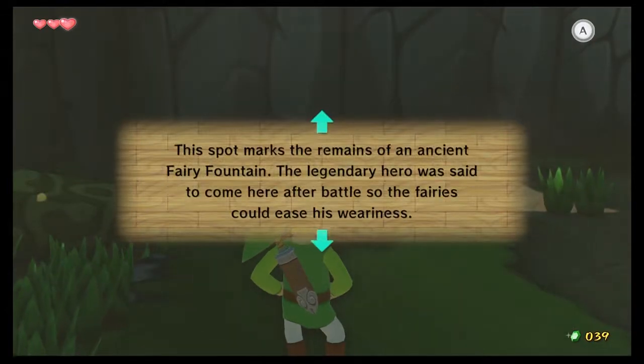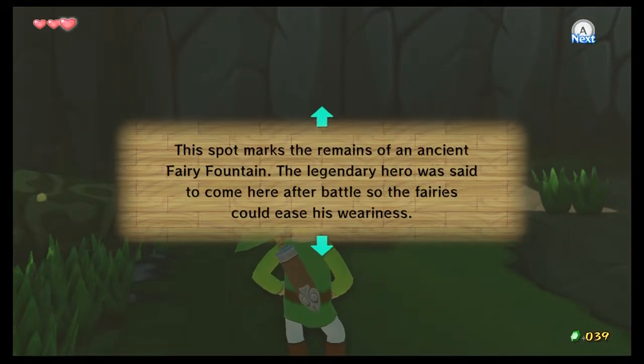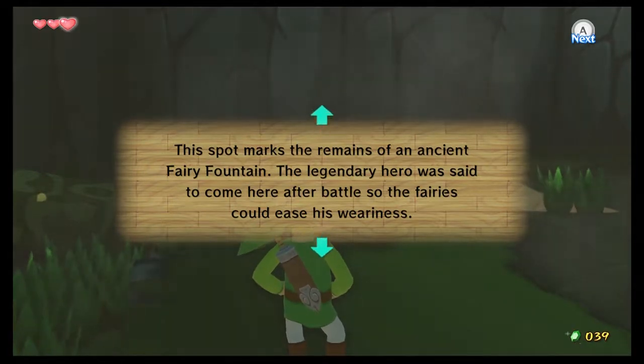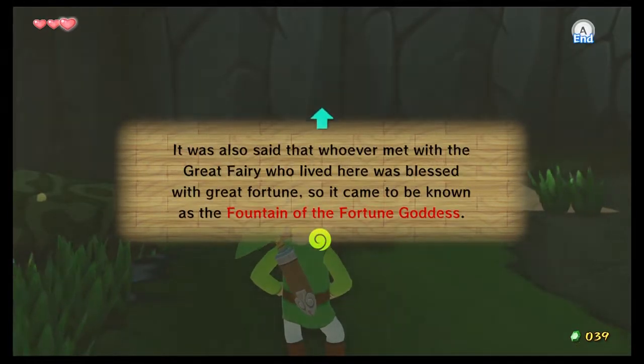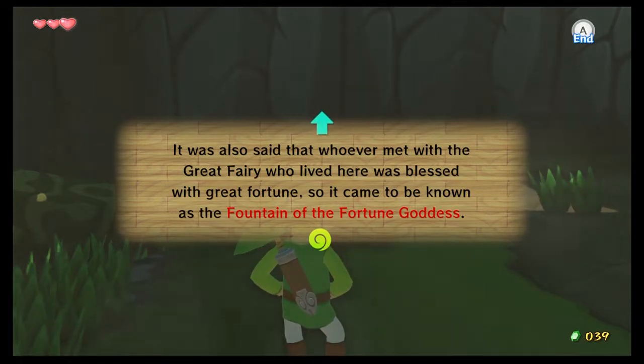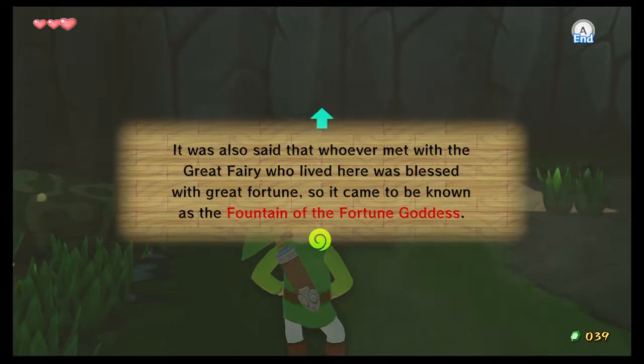Fairy Fountain Site. This spot marks the remains of an ancient fairy fountain. The legendary hero was said to come here after battle so the fairies could ease his weariness. It was also said that whoever met the great fairy who lived here was blessed with great fortune, so it became known as the Fountain of the Fortune Goddess.